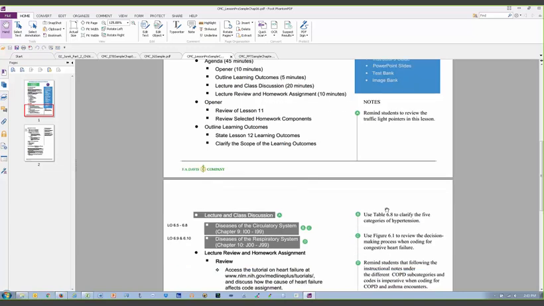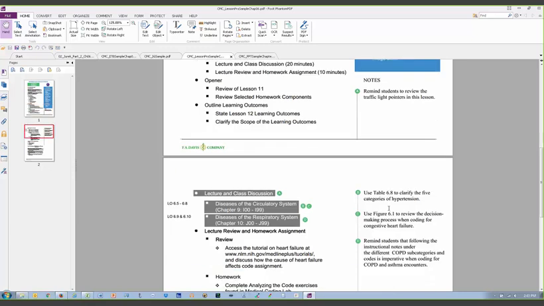Within all of these LessonPros are notes on the right-hand margin that are designed to help a new faculty or even, as I say, an experienced faculty who hasn't taught this content, tips on what to do, what to cover, what to say. Make sure you remember this.